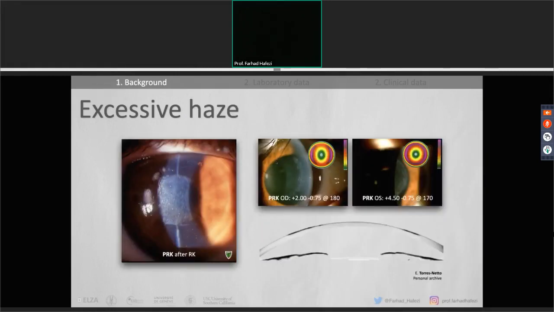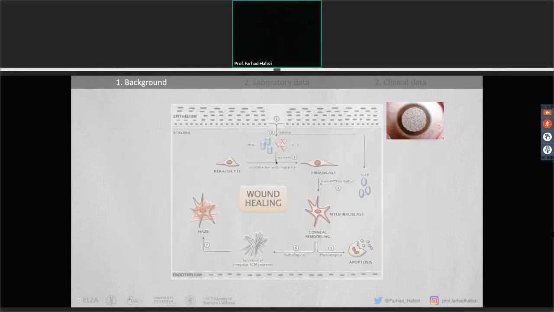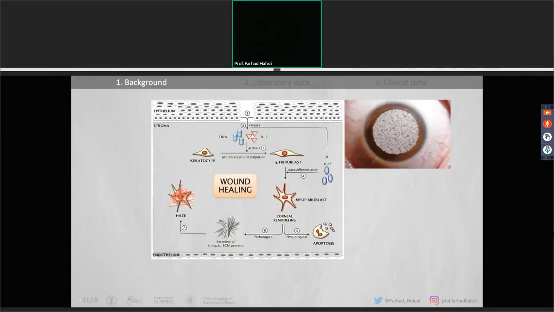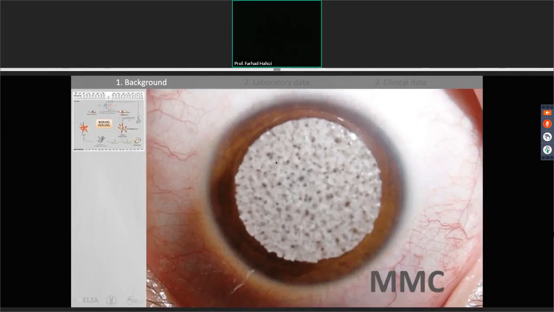Now, looking more into it, we also know that for years now, we all have been using a substance that should interfere with the wound healing process, which is mitomycin C, and none of us really like to use this substance. We use it with great caution, we count the seconds, and we rinse extensively, and still you might run into major issues. So the question was, is there maybe a way to perform a really deep ablation while controlling the wound healing reaction, while controlling the scarring reaction?